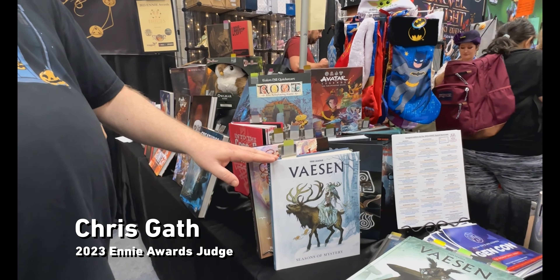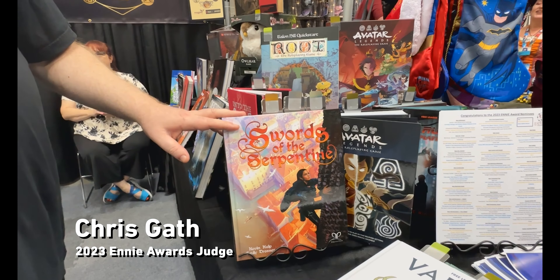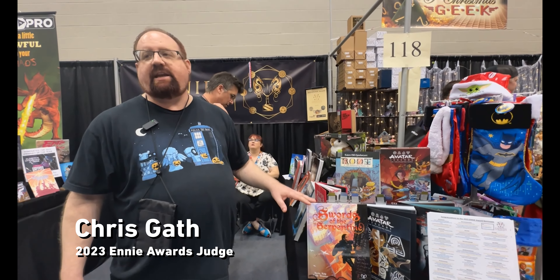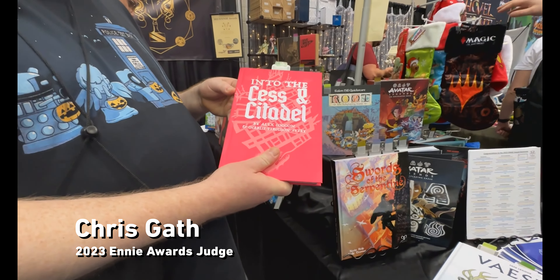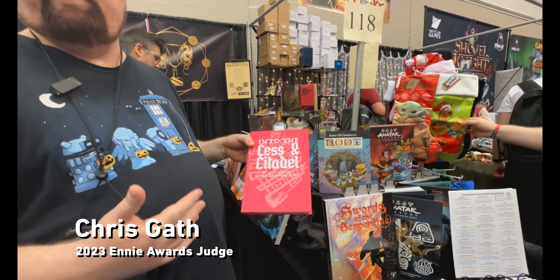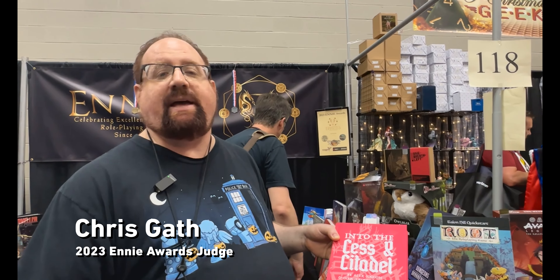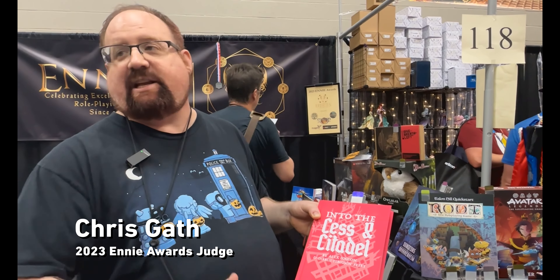Vasen sweeps at the awards — it's a lovely game, one of my favorites. Sword of the Serpentine won for best writing. Just the detail of the cover, the detail of the city — everything in here is a plot hook. If it can't be used in or inspire an adventure, the writers basically said no. Into the Assassin Citadel has more of an old-school feel, is also city-based, and is system-neutral. There's also Blades in the Dark, a fantasy game set in its own city, and as soon as I read Assassin Citadel I put it on the shelf next to Blades in the Dark.